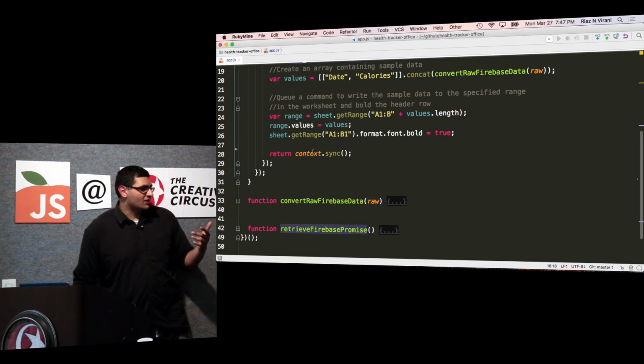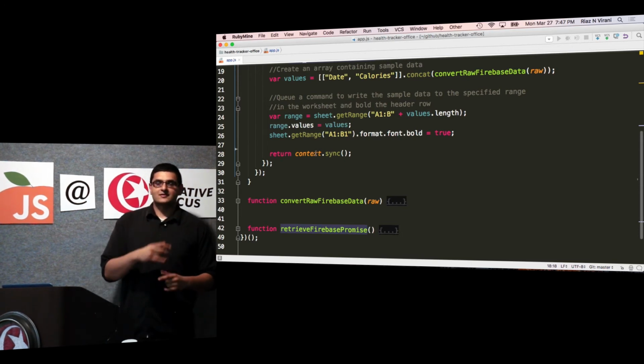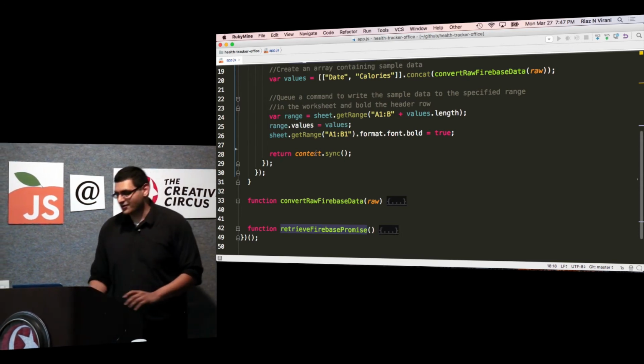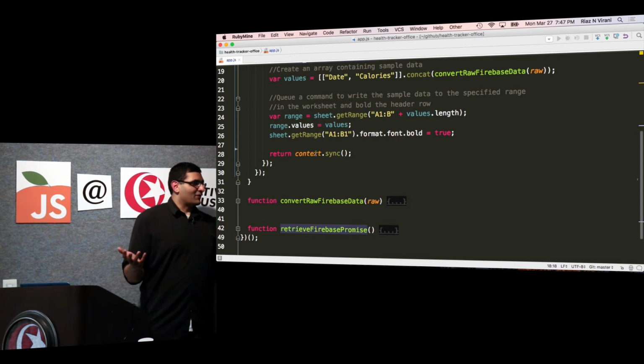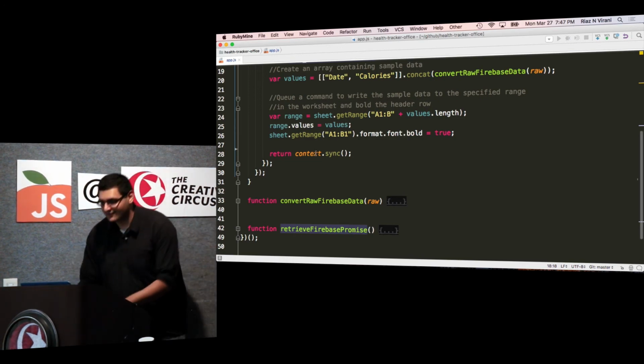Then when you do return context.sync, it actually executes and does all the inserts into the Excel table. I would have hated looking at this in VBA, but it's really not that bad in JavaScript. It's actually easier to do it in JavaScript than the older, traditional way of doing it.